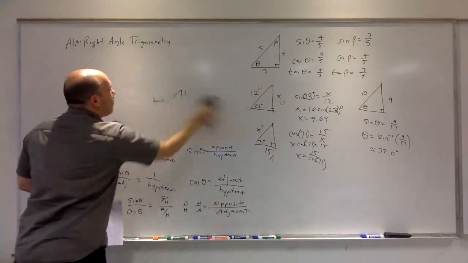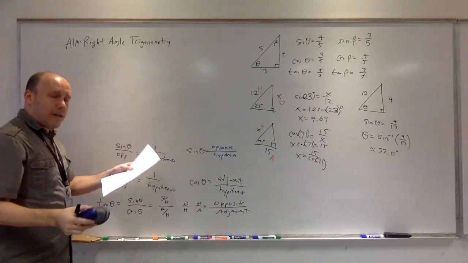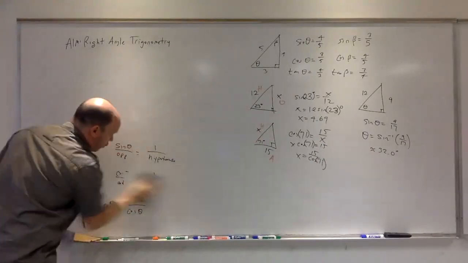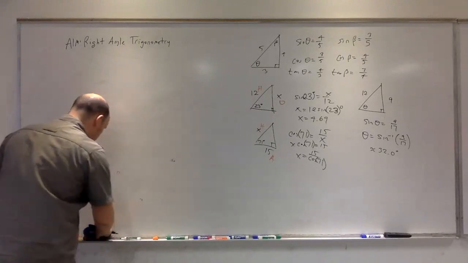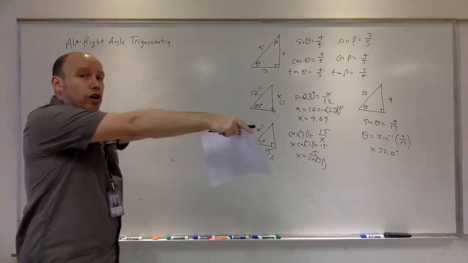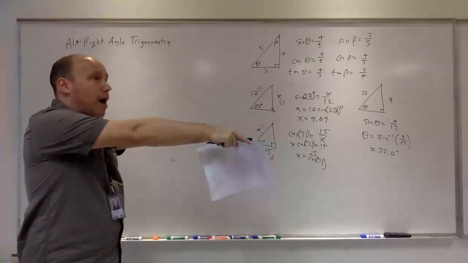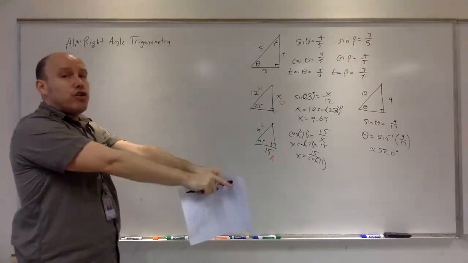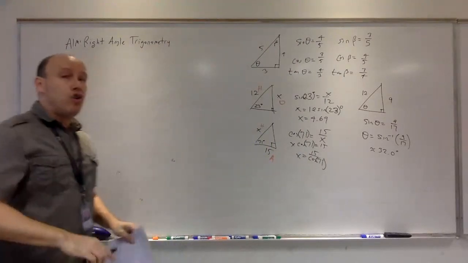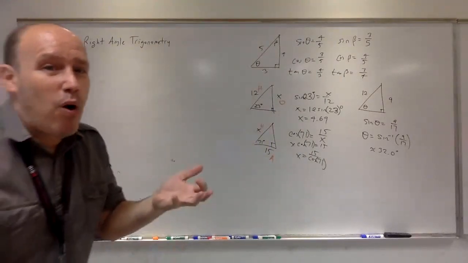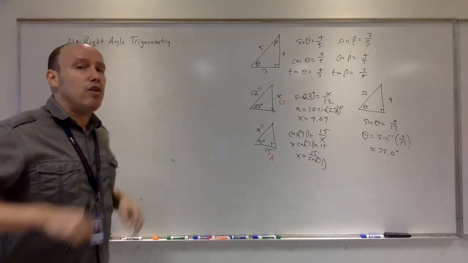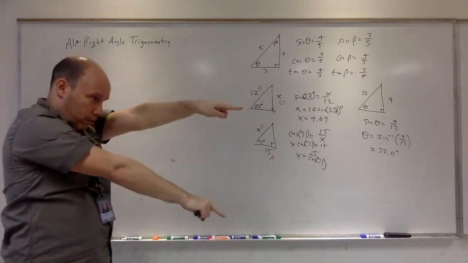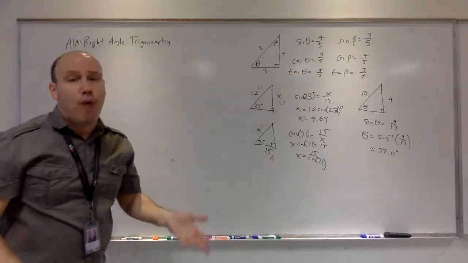A couple of other things you learned before we move on is something called the angle of elevation and the angle of depression. The angle of elevation is simply this. You're standing here. You're looking straight ahead, there's something in the sky. You move your head this amount of degrees, that's the angle of elevation. Or you're standing on the top of a light post, or you're guarding, and you're looking straight ahead, and you notice something down, and you look down. That's the angle of depression.